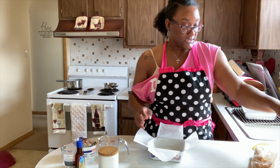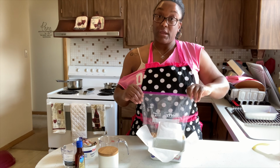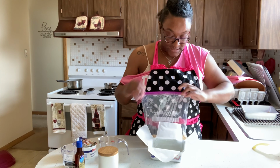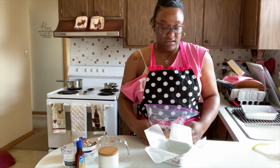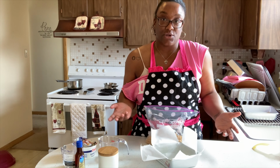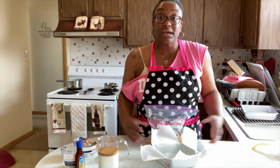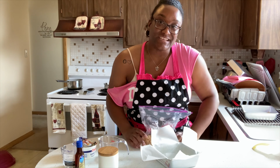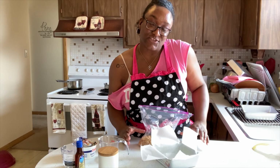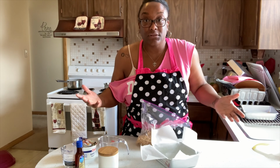So in this bag, I have crushed graham crackers as well as shortbread cookies. Because that's another thing that I found. I know graham cracker is the go-to cookie. That's what everybody uses. But just to be different and give my cheesecakes a unique sort of taste, a signature taste, I just kind of mixed it in with the shortbread. So it's an equal amount.